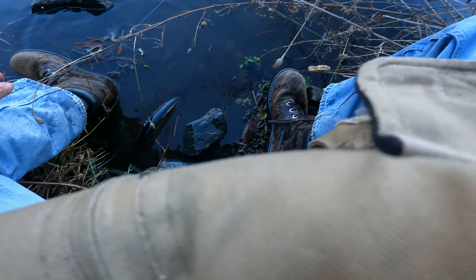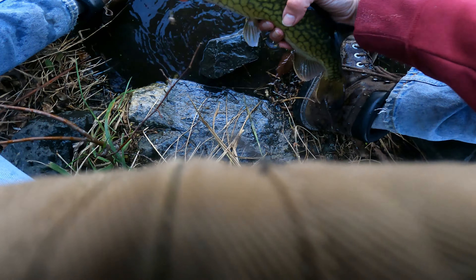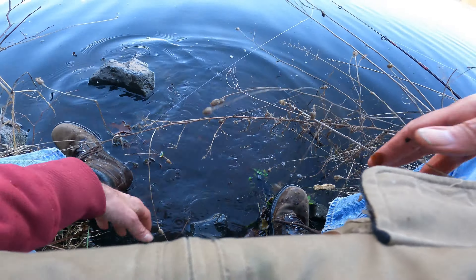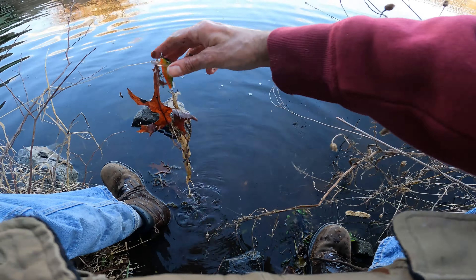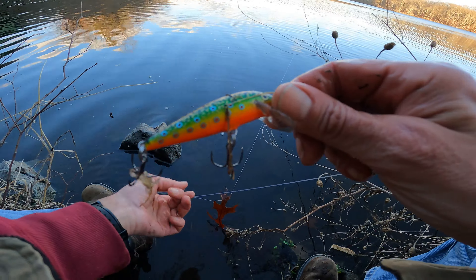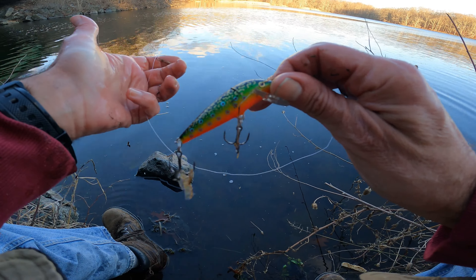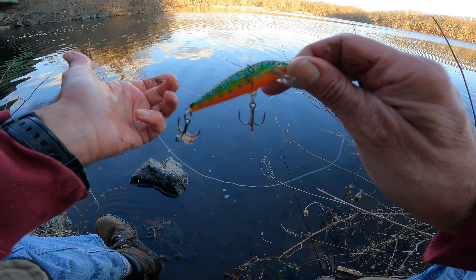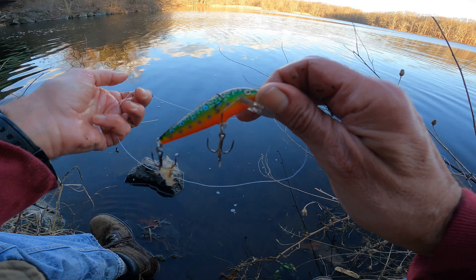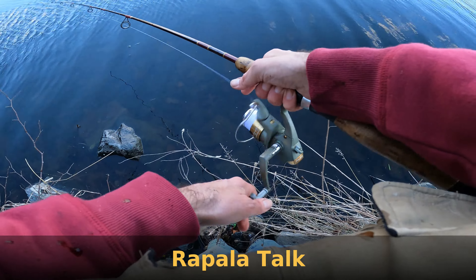Oh, it's cold! So yeah, like I said, I was working through. This is the number seven Rapala in Brook Trout — that's what he grabbed. I got the other one on perch, which is a little bigger. So if I get another, I'm definitely going to go down to a single hook style lure. These are just good for searching. It's just been a tough day. The sun's setting and I decided to stick through here a little earlier to see if we can peg a few more fish. These Rapalas are great — I could do a whole video on them. You see me using them a lot.